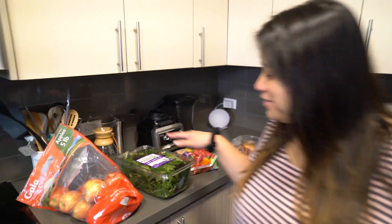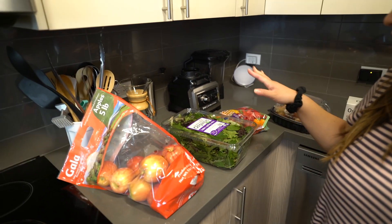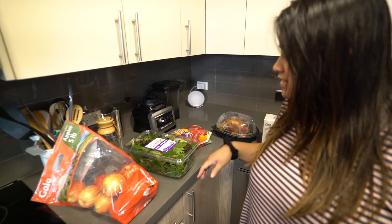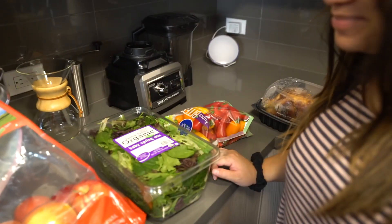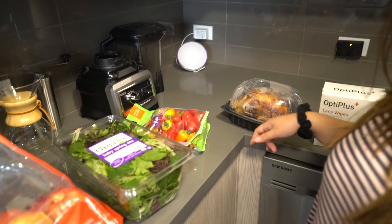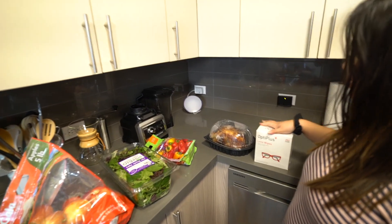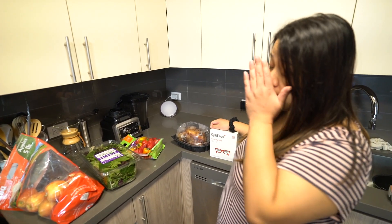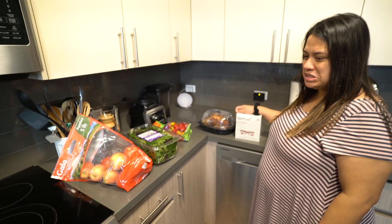This is our Sam's Club haul. I got apples - it's the only thing Keisha can really tolerate these days as a snack. June didn't feel like cooking tonight, so he said let's try to be healthy and eat some salads. We got salads, peppers, and rotisserie chicken. Can't go wrong with that. And we bought some lens wipes - I like to use these for my glasses every day to keep them clean, and on my phone too, kind of sanitizes it.